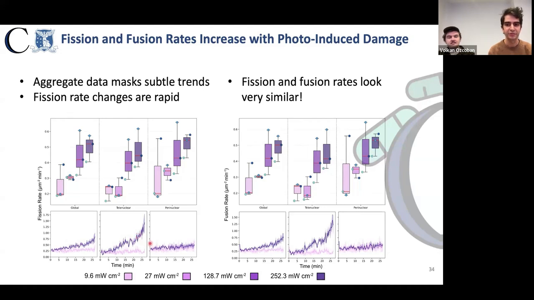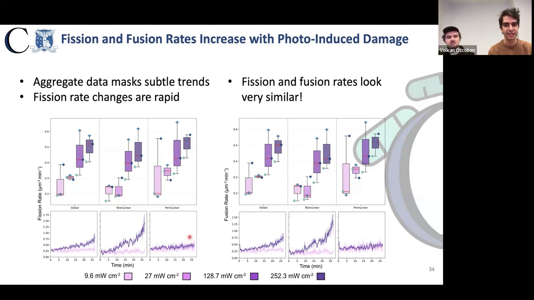On the other hand, the photogentle samples show constant or stable trajectories. This highlights to us that the aggregate rates, while useful for overall values, appear to mask quite a lot of the temporal dynamics associated with mitochondrial homeostasis and quality control mechanisms.